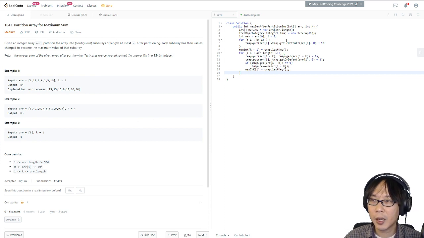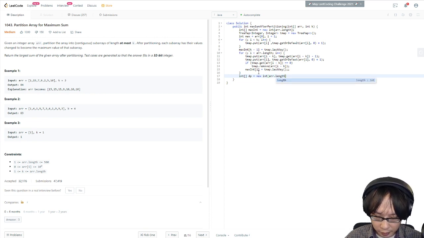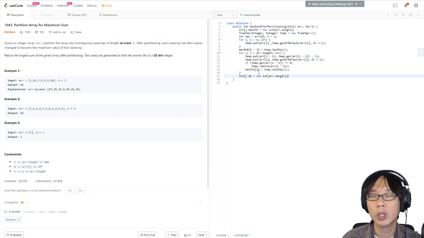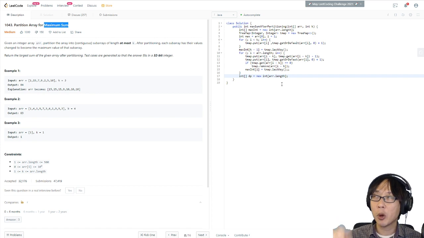So now let's define our DP. Let's define an integer array DP equals new integer array. What's the size? ARR.length. What I want to know is the maximum sum ending at that point.